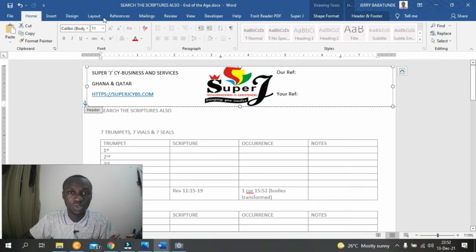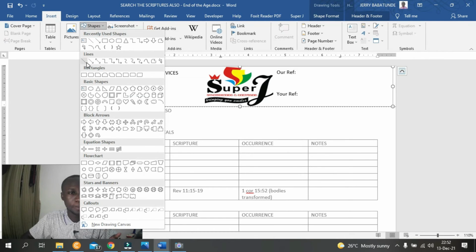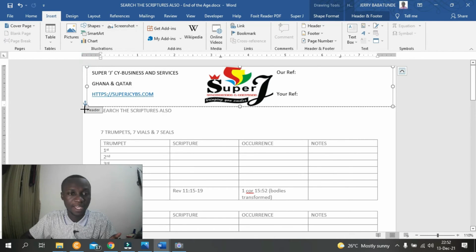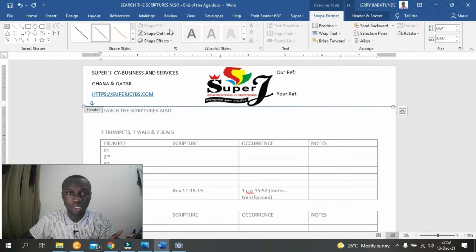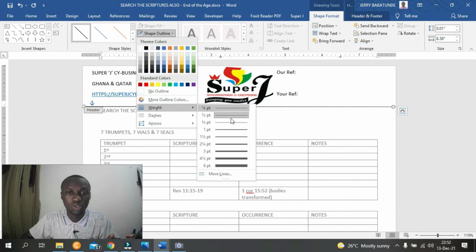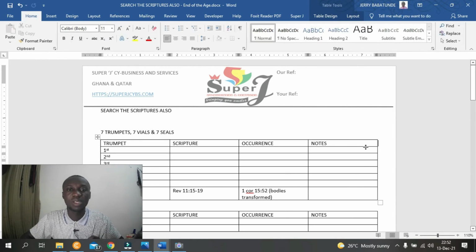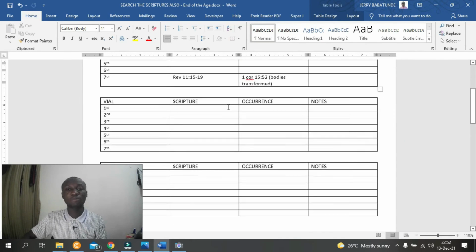I'm just going to come here and get a line, and then I'll put it just at the base over here. I'll make sure the line is black, so I'll click on this black one here. I can choose the width to be a bit bigger, and awesome. So this is it. Now I've put in a header.